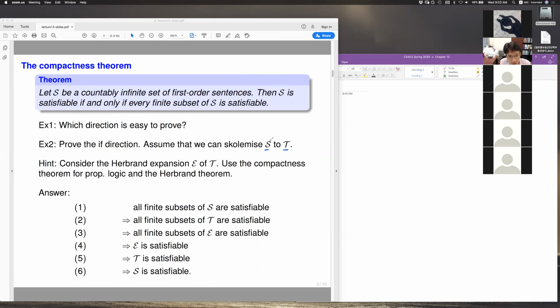So for every sentence in S, we use a different Skolem function. If you do so, then every finite subset of the Skolemized set is satisfiable if and only if the corresponding subset in S is satisfiable. So Skolemization preserves satisfiability, and that's what we use in this derivation.